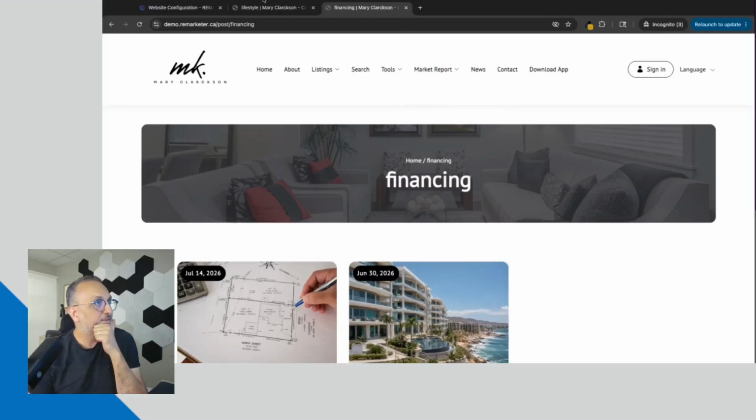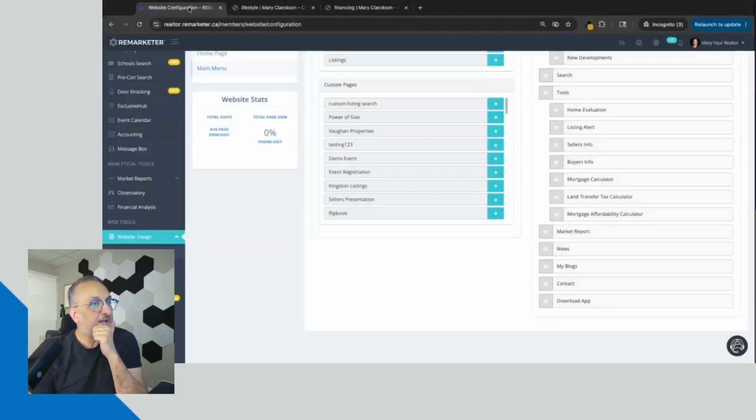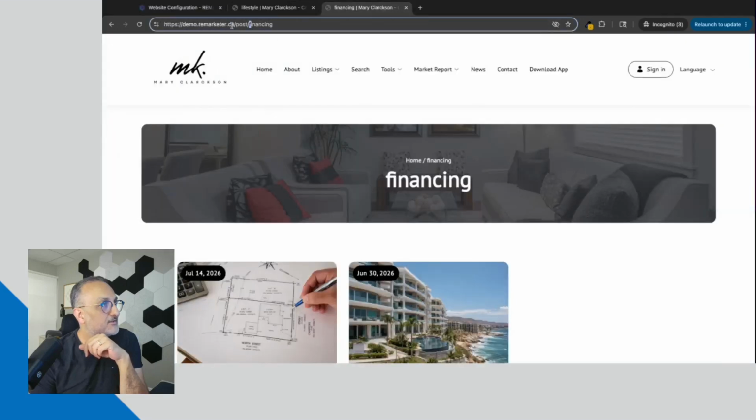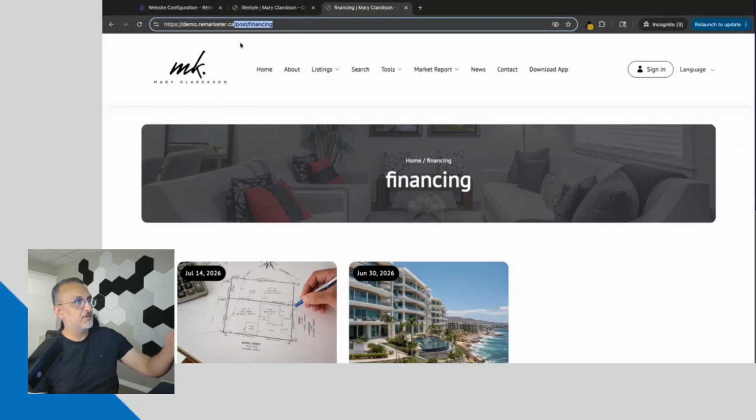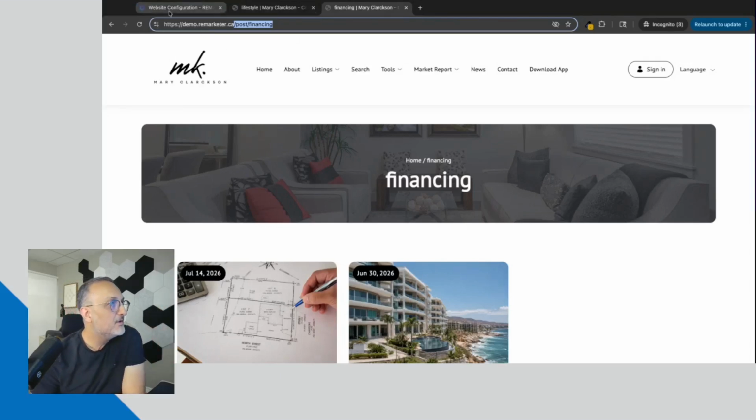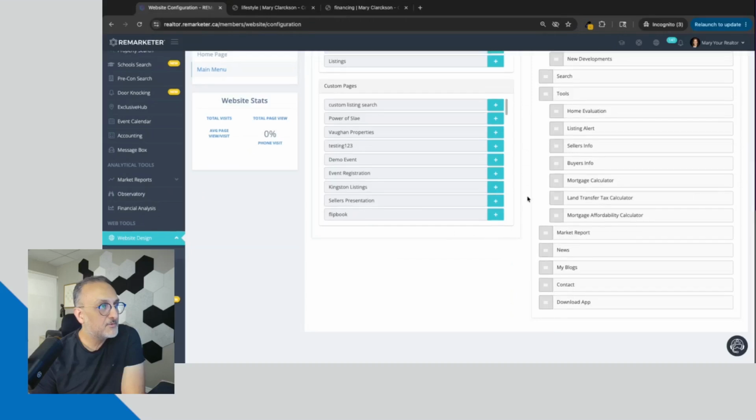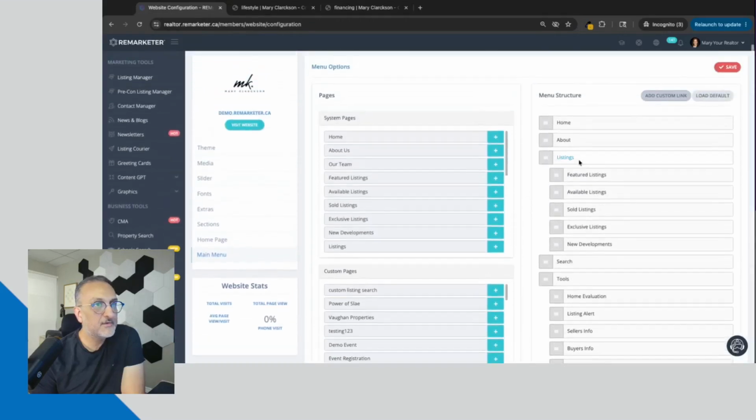And that's financing. All right. So let's add the financing blog first. What I need is this URL. And remember, you don't need the whole URL. You just need whatever comes after your domain, because this portion is basically considered by default anyway. So we'll go back here, and I'm going to add another custom link.